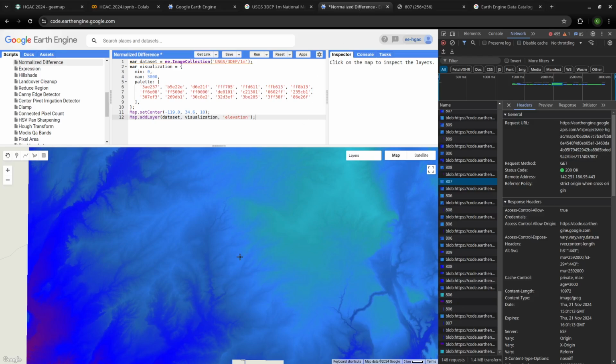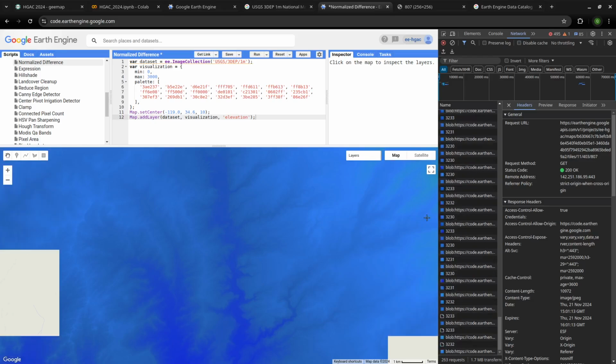When I'm zooming in, if the tile has already been cached on the computer, it will not download again. But if you zoom in to very high resolution, it's going to request the tile, and behind the scenes it looks like this. So this is how cloud computing works. We don't download the original data. We download the data that has been rendered, exactly like watching a movie or YouTube. You don't download the entire movie all at once. When you fast forward, you download the frame at that time, and depending on your screen and resolution, you don't need the native resolution.